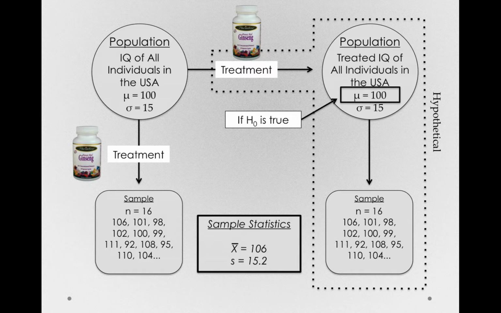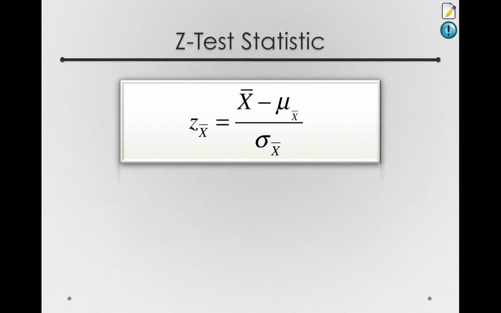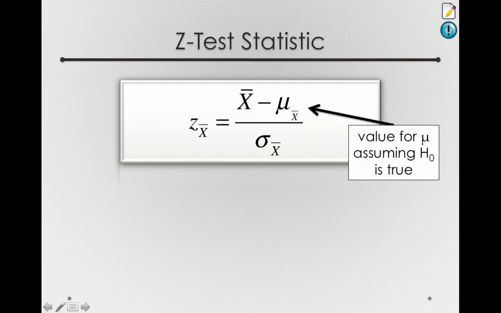Now we want to do this in a way that is context-free, a standardized way. And the way we saw before was forming a z-statistic, specifically a z-statistic for our sample mean, which is just called the z-test. And notice what the z-test is characterizing. We are finding the deviation between our observed sample mean and the mean of a sampling distribution, assuming the null hypothesis is true. And we're dividing that by the standard error, the standard deviation of the sampling distribution of sample means.